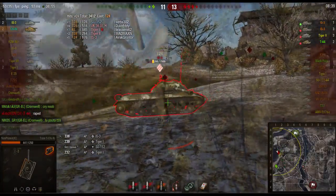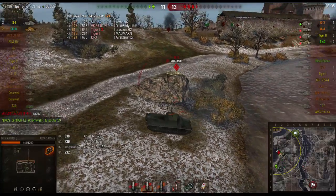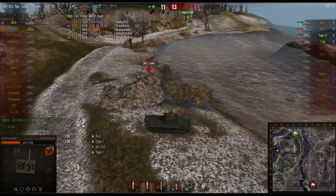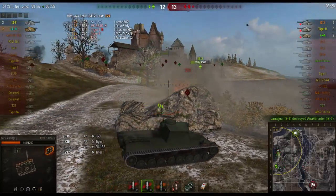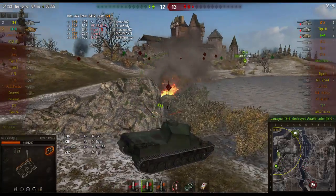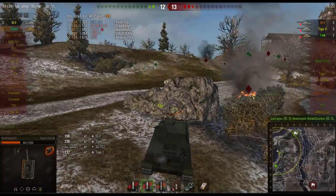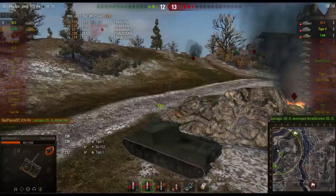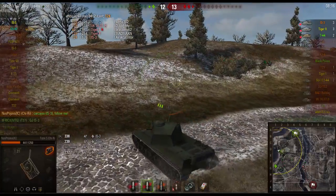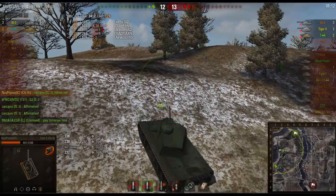My plan did work here. I did manage to put the enemy IS-3 in front of our IS-3, and he gets taken out for that. Even though it's only 12-13, the enemy team has 3 tier 8s and we are a tier 7 and a tier 8, which means that it is highly unlikely that we will be able to win this match, if I'm honest.